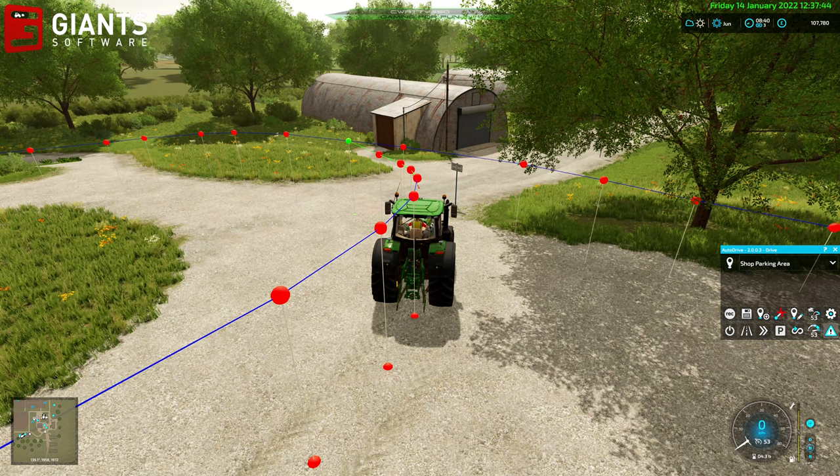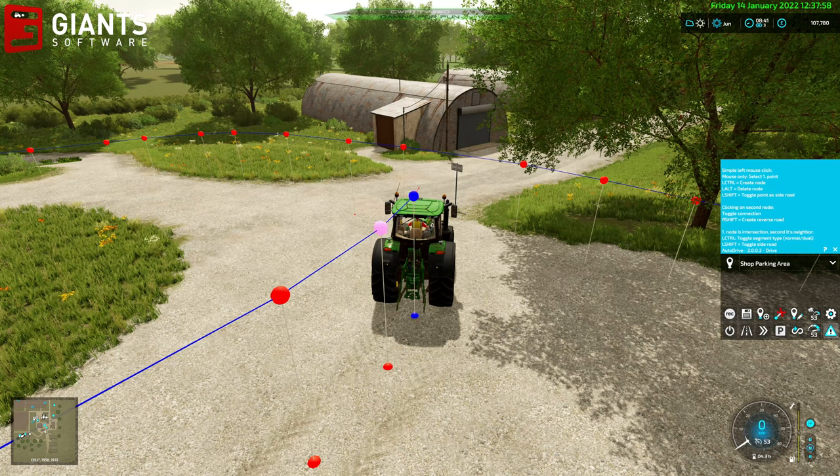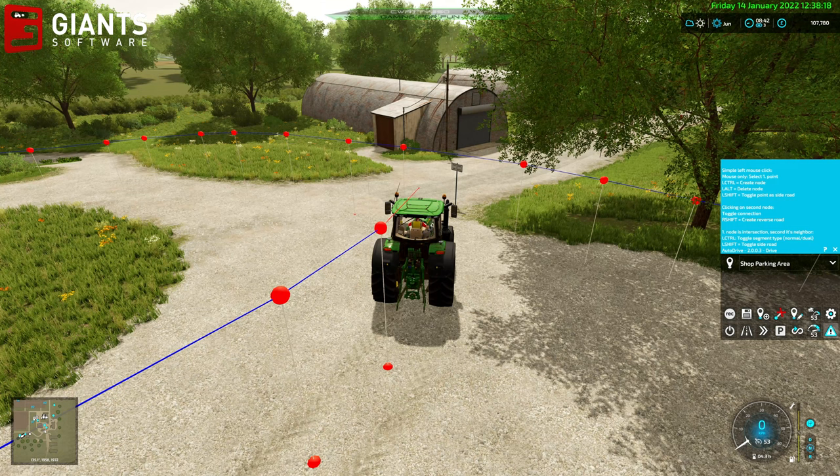Now, how can I make that a two-way? Like that. Right. Didn't really work, did it? That didn't really work. I wanna make a two-way road.